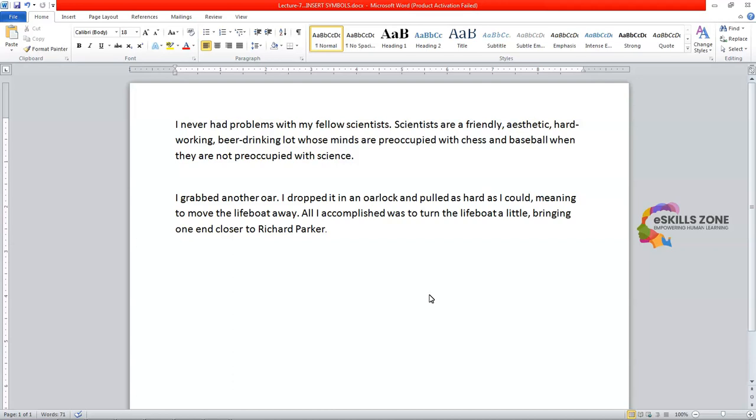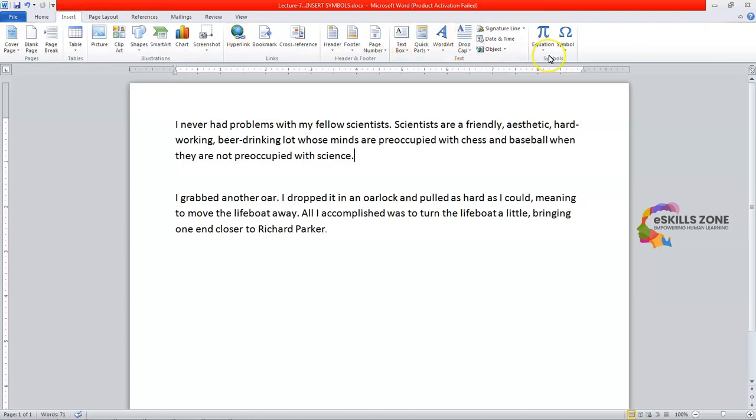First we will click in the document where you want to insert the symbol. So here in this document I would like to insert the symbol right over here after this dot, sign, full stop. So we'll first click the Insert tab, and from here we will click the Symbol icon from the Symbols group. When I click on this symbol icon, a list of symbols appears, and select and click the symbol you want to insert right over here.